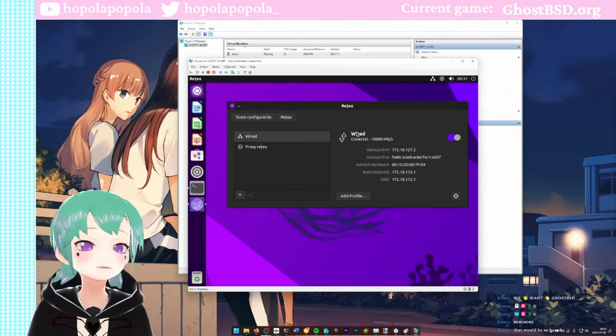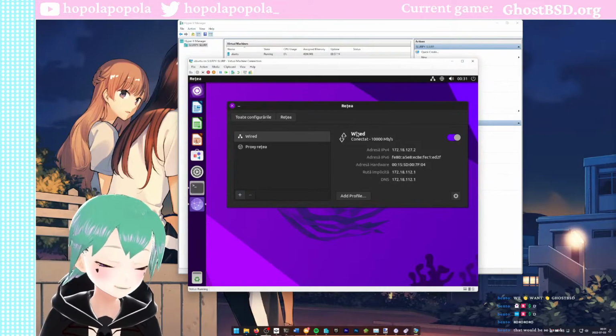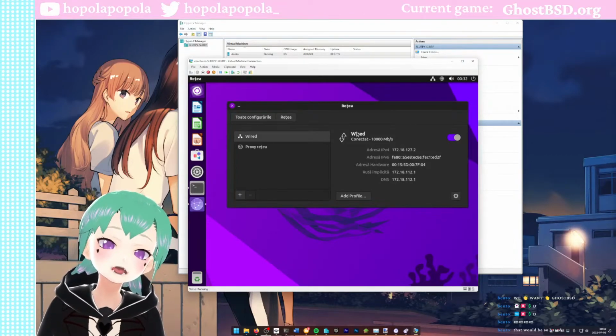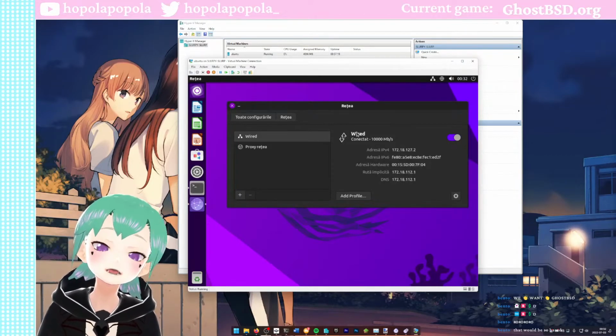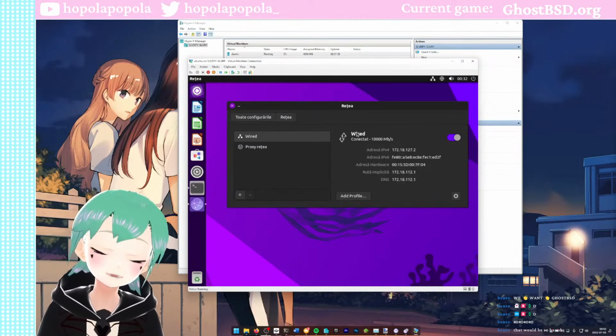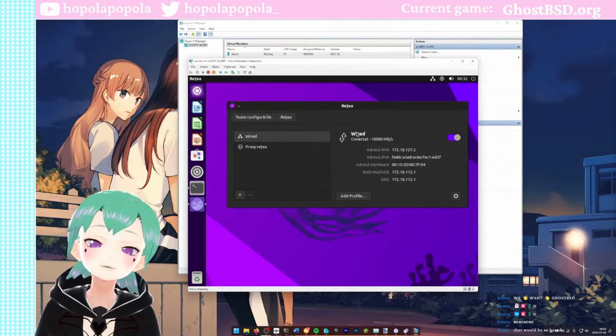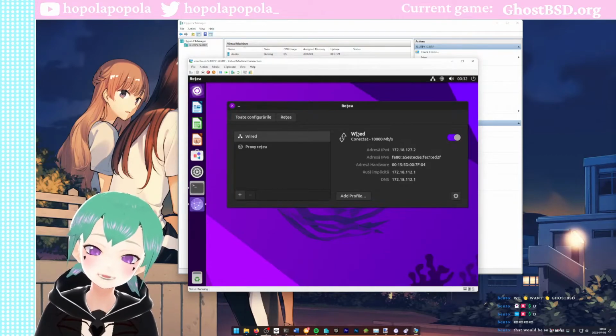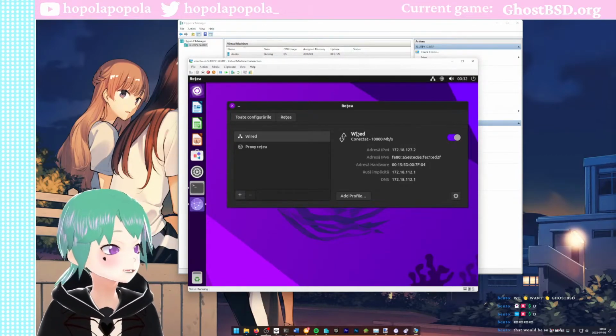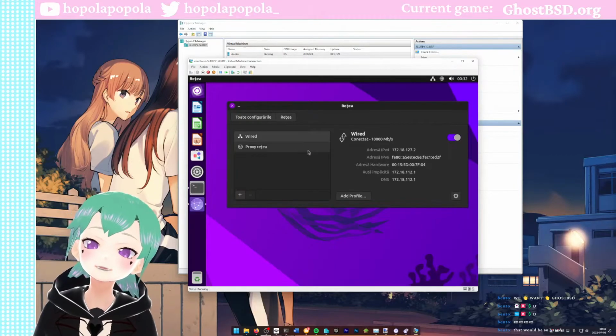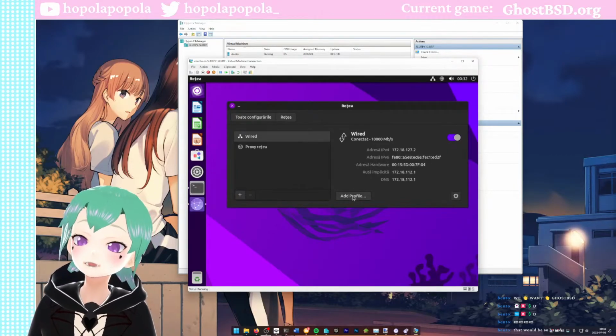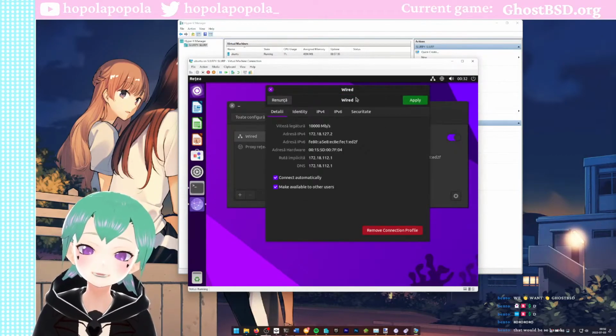Okay. Is the deal. Why is this not labeled as cablu or Ethernet? Why is it wired in particular? That's another fun little add profile. That's another one that's not localized.